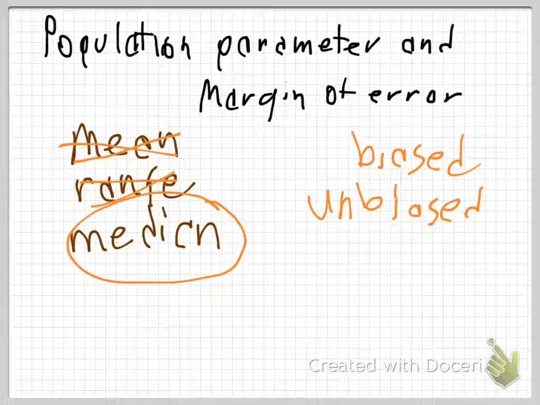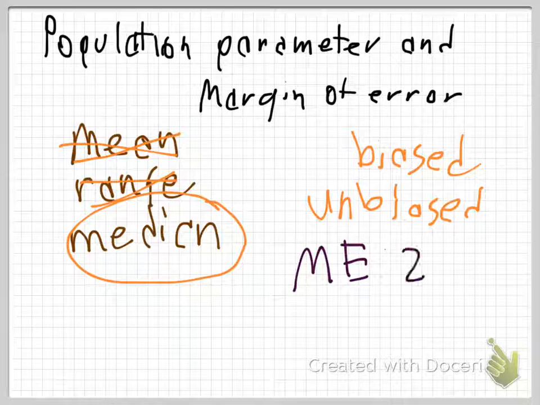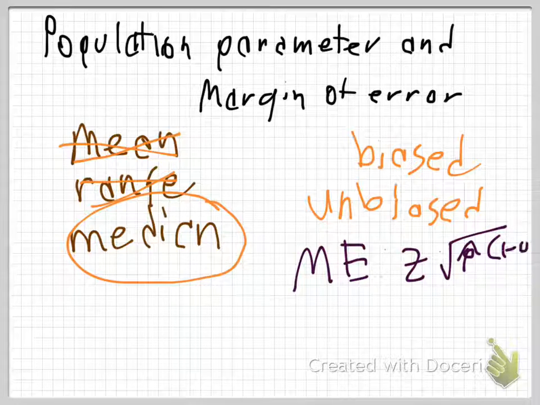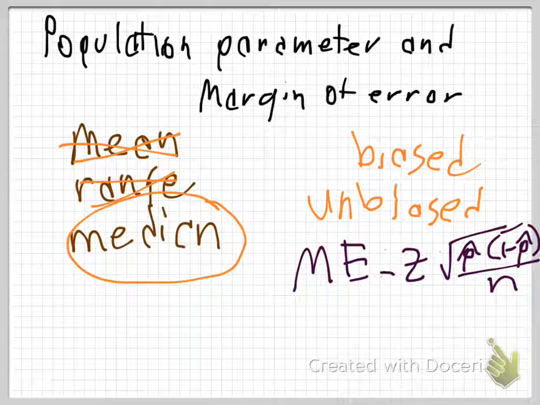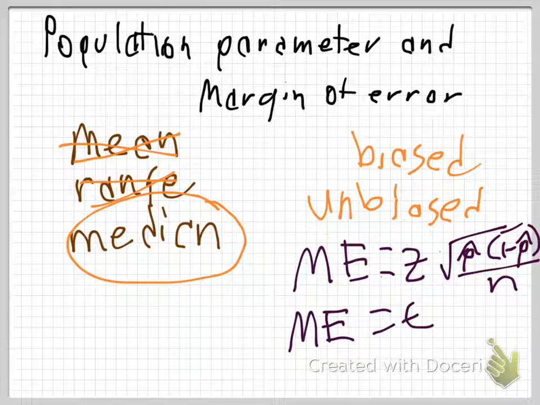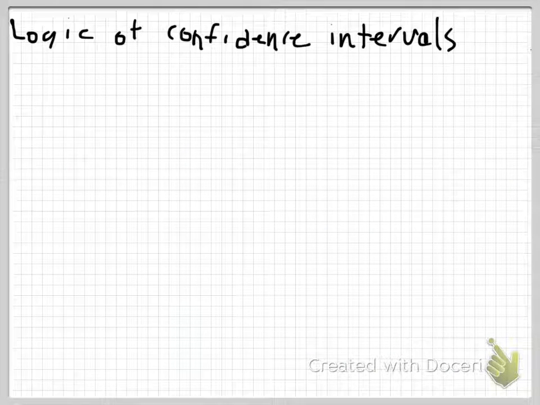parameter. The margin of error is a little more mathematical, a little more technical, if you remember it. For a proportion, it is given by the z critical value times the square root of p hat times 1 minus p hat, and if you don't remember what all these mean, over n, then we'll explain a little later. For a mean, it is given by t times s, where s is the standard deviation of the sample, over the square root of n. So now let's talk about a little bit of the logic of confidence intervals.